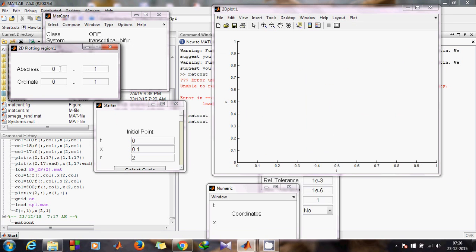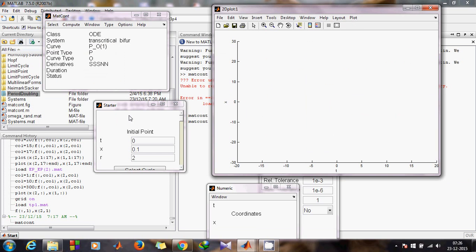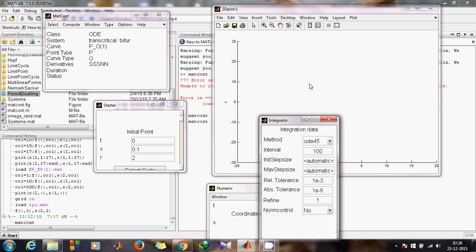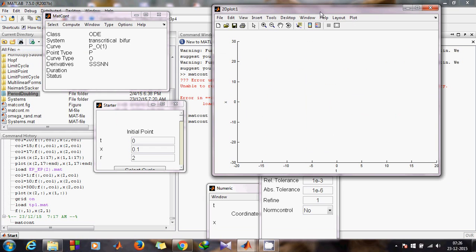And we'll change the plotting region, say from -20 to +20. Any value you can choose. Say -30 to +30. And please don't close the starter and integrator windows while doing the process.